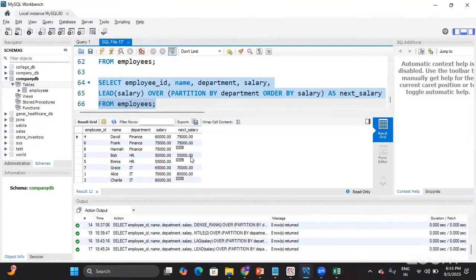Obviously, the last record of each partition will be null in the case of the lead function. In the case of lag, all the first records will have null values. We discussed, right? They are quite opposite. Both lag and lead functions are quite opposite to each other. Clear?